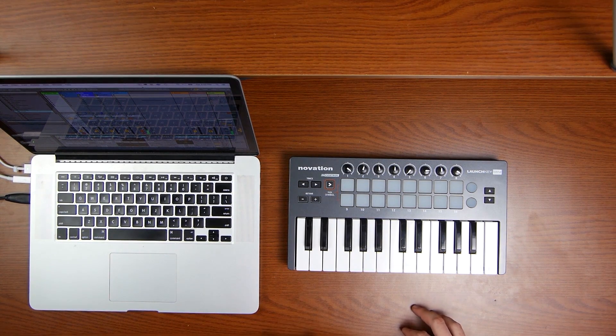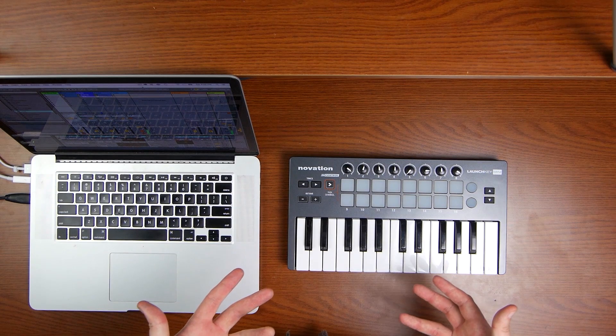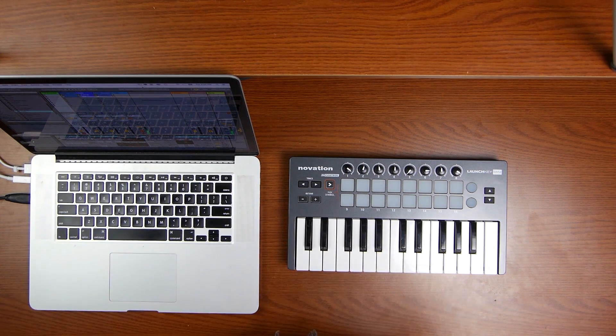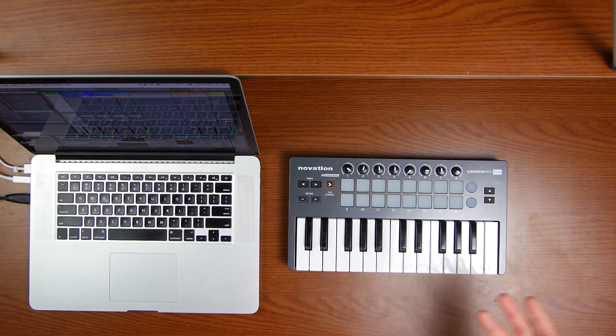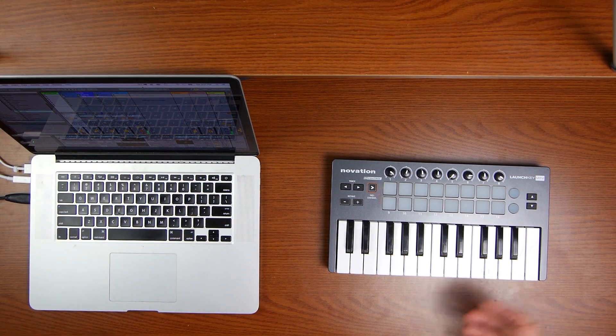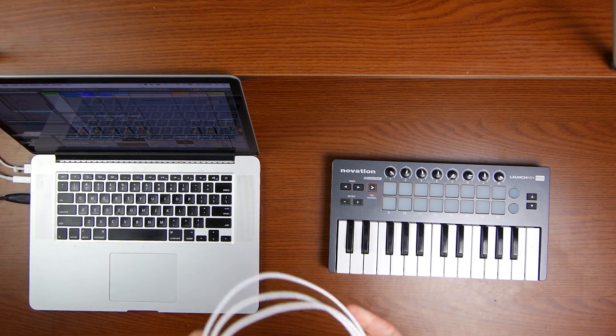In addition to being able to help you compose your music, a good controller should give you the capability to perform your music live on stage and get your eyes away from the screen a little more. We're going to get into how to set up a MIDI controller and how to get Live to recognize it — one of the most commonly asked questions is how do I get this thing to work.